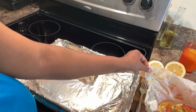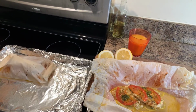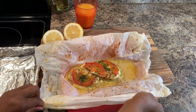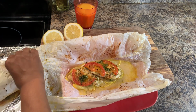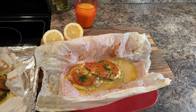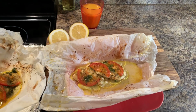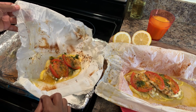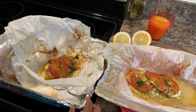Absolutely. You present it in this way. Maybe you can put some brown rice on the side. Look at that. This is love 101. Hey, listen, let's open this one so you can see it as well. Oh yeah, baby. So delectable. So beautiful every time. This is the one over here with one piece in it. Beautiful. You see that? Beautiful juice that we've created. Try this for your loved one. Let me know what they tell you.